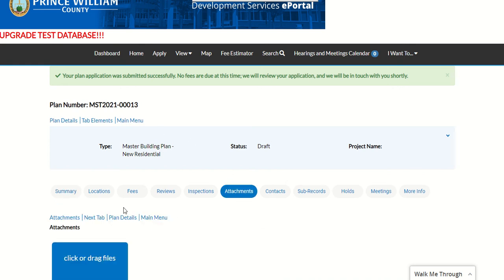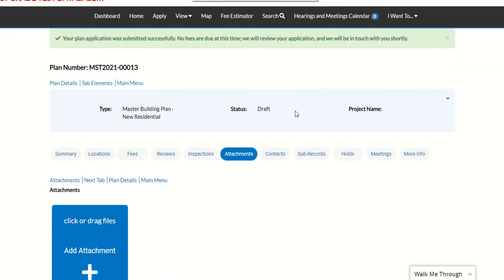If you decide to review your case information and you notice that you don't see any of your attachments, don't panic. They were received, but they need to be reviewed by staff and made available to the customer before you'll be able to see them on your case. When the time comes to pay your fee, if you're unsure of how to do so, there's a separate video that explains how to pay your fee on any case.